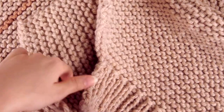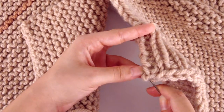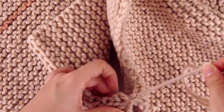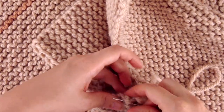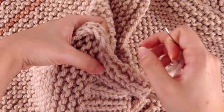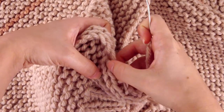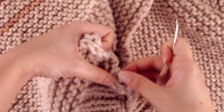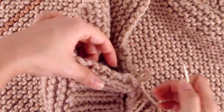So I have my yarn coming from this side, and I'm going to come over here to the panel on this side, and take a stitch through the very corner of that piece. Then I'm going to come over here and take a stitch one column in. And what I'm looking for is, if you look at this edge right here, this is upside down. So the V shapes of the knit column are upside down. I'm going to separate that knit column from the edge stitch right here. And I'm looking for the little ladder strands in between the knit column and the column on the very edge.